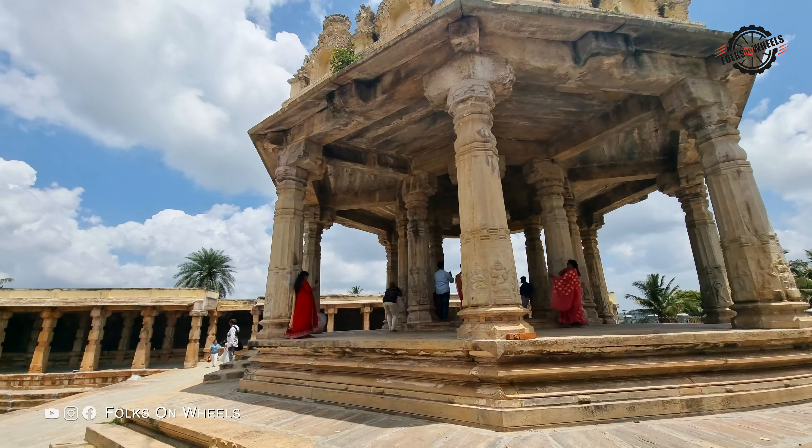Nearby Melukota, at a distance of 20 km, Thonurkare is a beautiful lake. This lake is a natural lake formed by the collection of rainwater from surrounding hills and the Yadavanadi river. The lake measures a length of 145 meters and a height of 230 meters, and has expanded over 2,150 acres of land. A dam built across the lake helps provide water for irrigation to surrounding areas. You can watch a detailed video about this lake via the link in the video description.